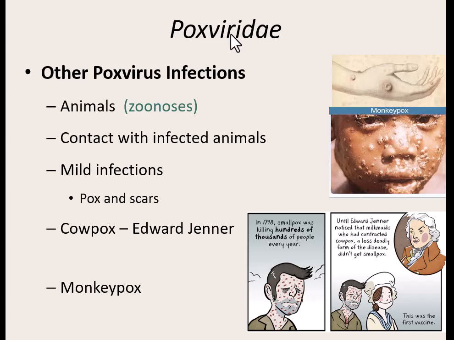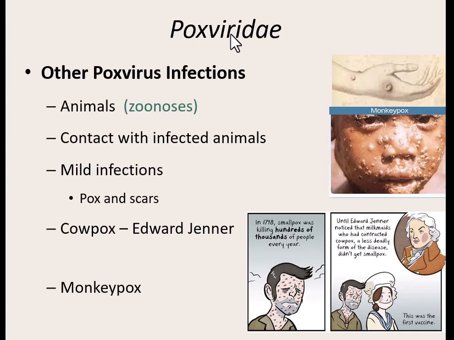And cowpox, Edward Jenner was the one that realized that individuals that developed cowpox, so milkmaids that were in close contact with these animals and developed these sores on their hands because of that close contact, were completely immune to smallpox. And so, there is still some debate out there. He's the one that is credited for developing the first vaccine, because he realized that he could take an open sore from a milkmaid, and it's that open sore that has the virus in it, but it's the cowpox virus, and he could give it to someone else, and now that person was immune to smallpox.